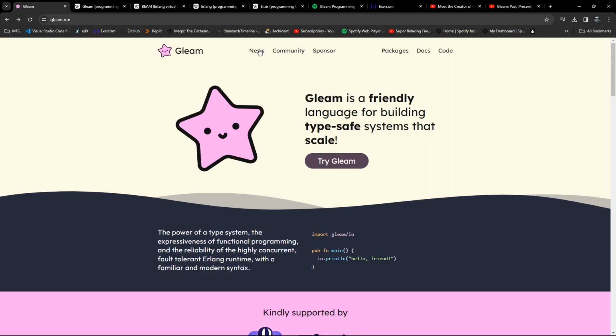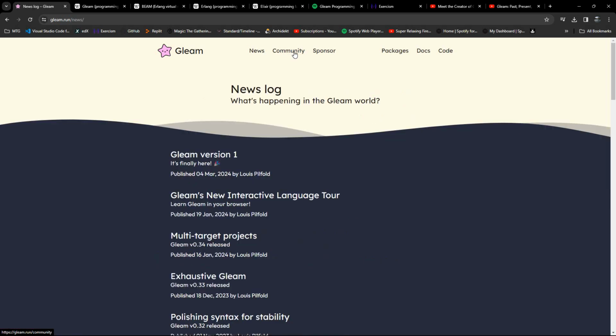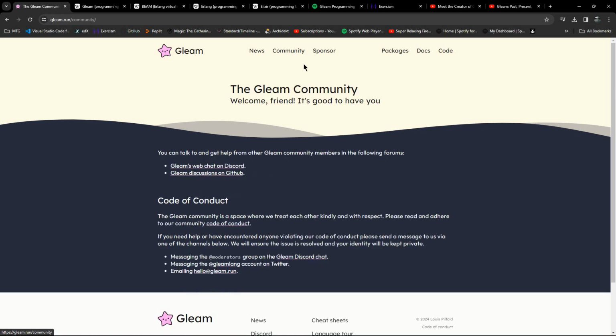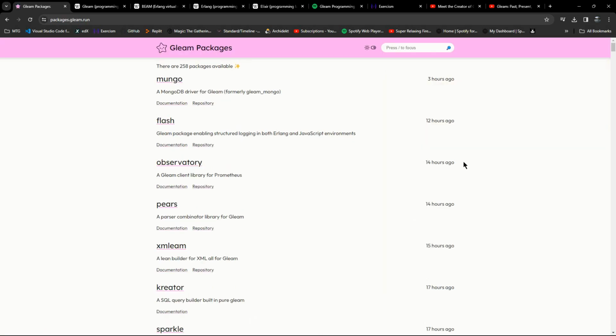For the rest of the site, some of it's actually on the site itself. So the news is the community as well. The breakout links, so the sponsor takes you to the sponsors page on GitHub. Packages is still within the website, though it looks slightly different, and you've got the list of the available packages in there.